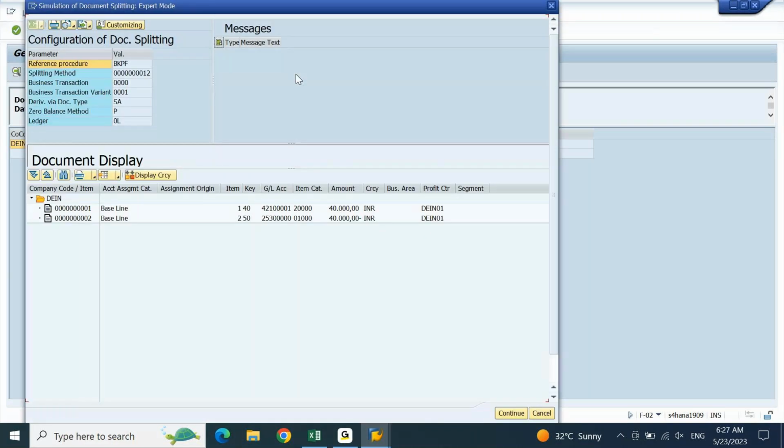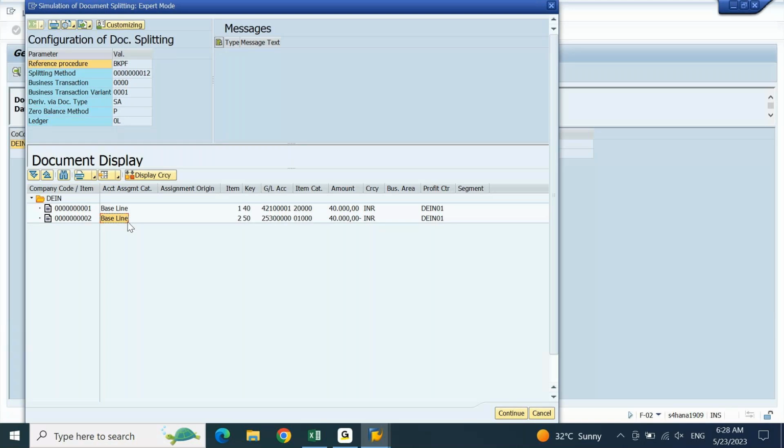If you see this, there is nothing called inheritance here. Earlier there was something called inheritance because on one of the line items profit center was not filled. System is picking the profit center based on document splitting function. Okay, that is the reason it was showing that as inheritance. Profit center is inherited from previous line item.